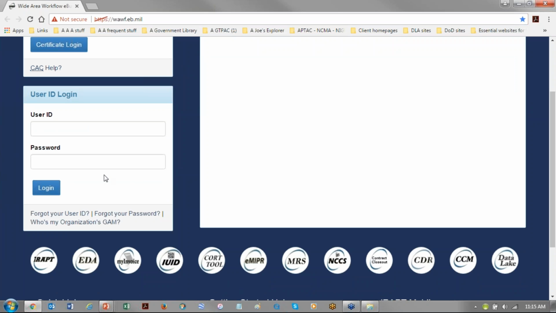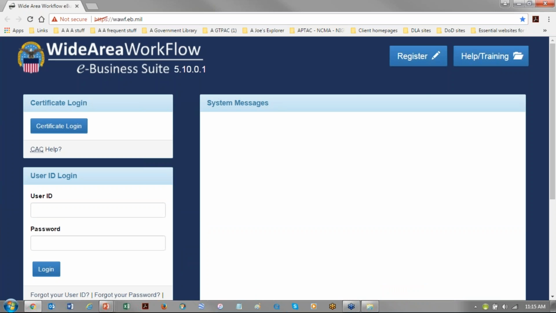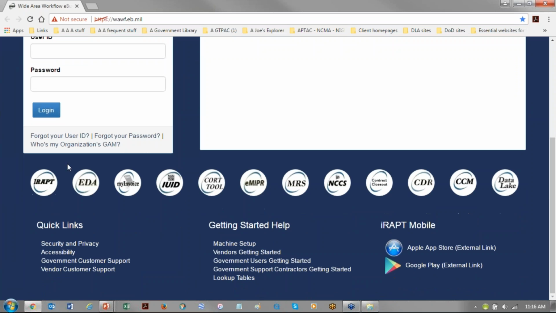Your vendors will be using this portion over here, user ID login, password login. There's a place where if there's any system messages, they'll be posted here. When they're first beginning, they'll have to register. They'll go up there.